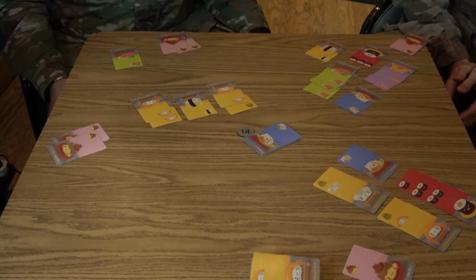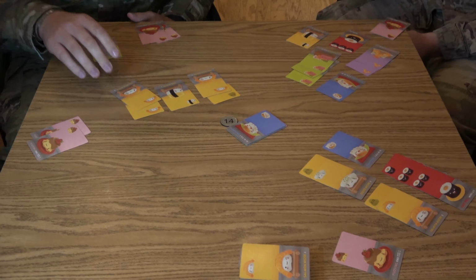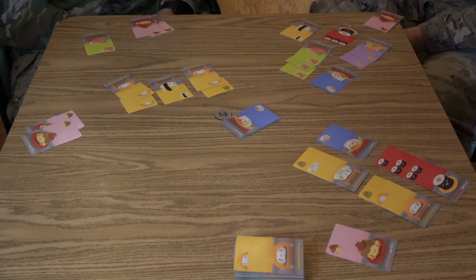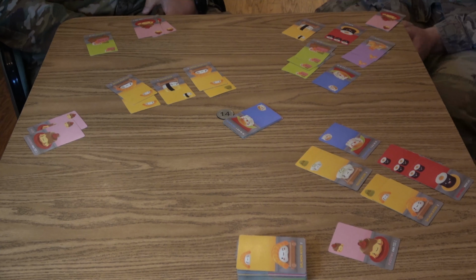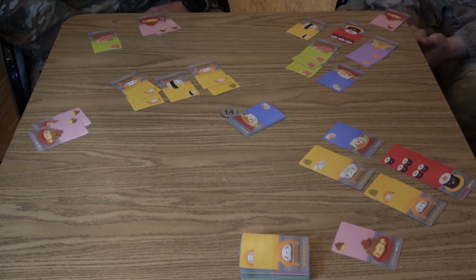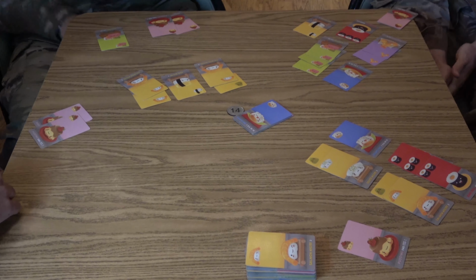How'd you guys do? I got 11 this time. 16. 22. Woo! Nice. And so that's where the wasabi helps out. You can really amp up your score. So that was an awesome score. And just sneak into 2 puddings. Oh, there you go. Pop back up. 6.